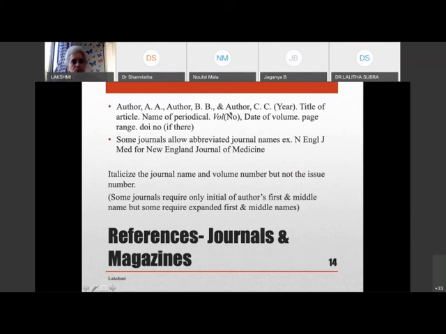So this is information about books. How do you refer to them? And nowadays, many of the publications also have a DOI number. They expect you to put the DOI number. So when you put the DOI number, what the journal does is it starts capturing all those in blue.